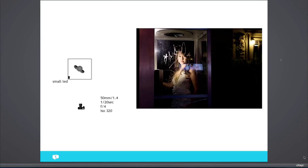And then if you see the reflection in the phone booth glass, that's the top of a New York City cab. They have these ads on them. And that, I think, adds another layer of interest. So you have the light I brought in, the light that I planned on once I was there, framing it with that light above the door on the right, and then just waiting patiently for the right reflection in the glass.